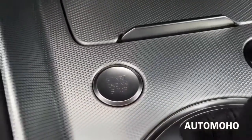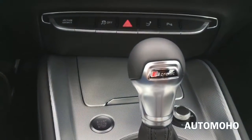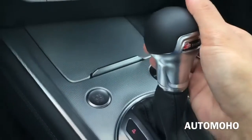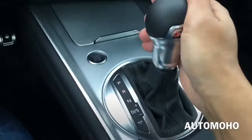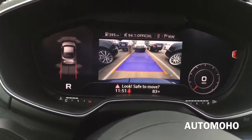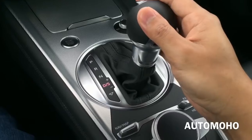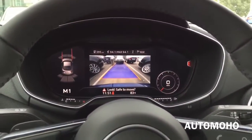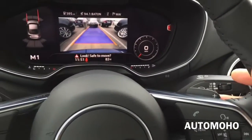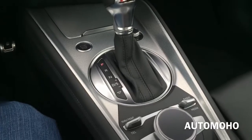Here you have the storage compartment with USB and auxiliary input. To the right you have the on/off button as well as the volume control, and there's the start/stop engine button. Here is the gear shift lever — it is all wrapped in leather with silver aluminum trims and an S-tronic badge on it. To put it in reverse, press the unlock button and pull down. Once in reverse, the backup camera will appear on the multimedia screen in front of the driver, with guiding lines that move as you turn the wheel. Pull it down again for neutral and down again for drive, and over to the right for manual mode, where you can use the paddle shifters or move the gear lever up and down to change gears.